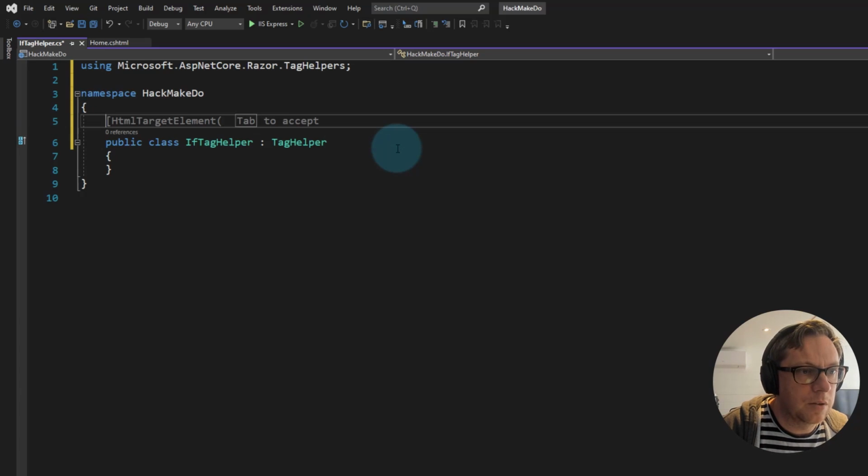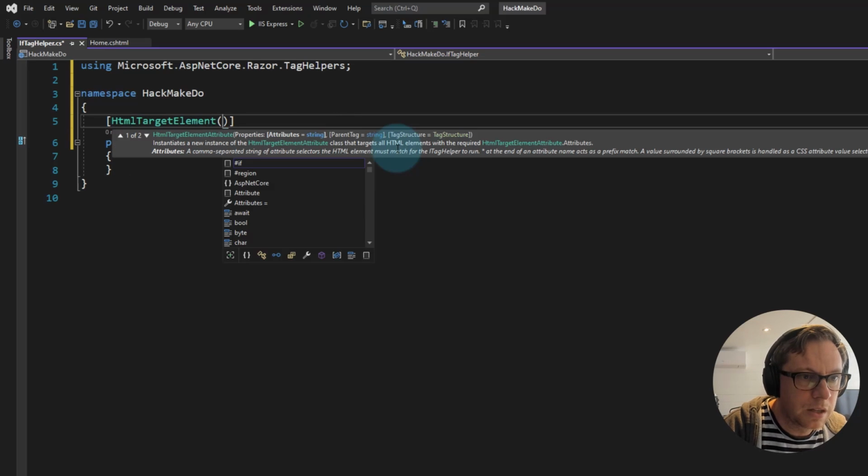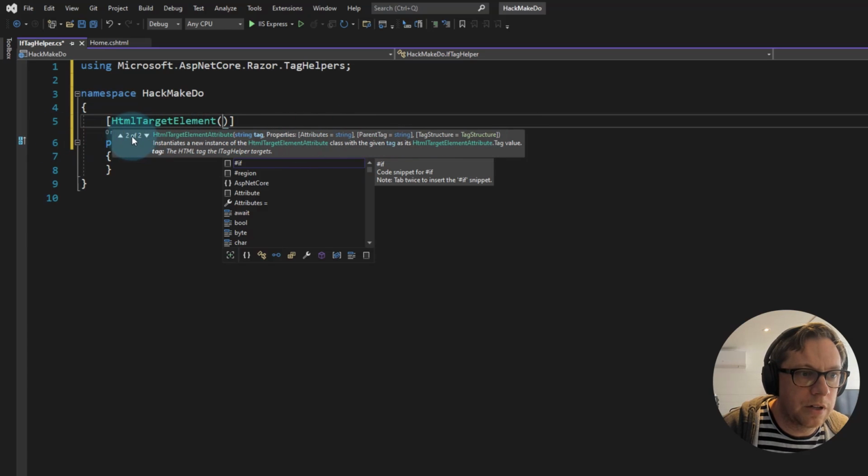Then the next thing we need to do is add, IntelliSense or auto completion is helping me here, an HtmlTargetElement, and you can see there's two overloads to the attribute. The one I'm interested in is the one where I specify the tag.